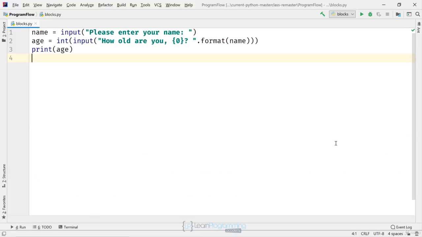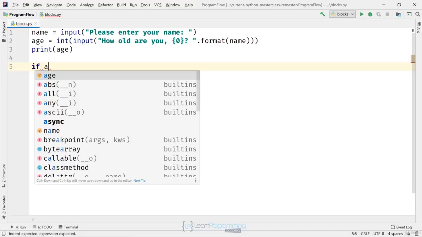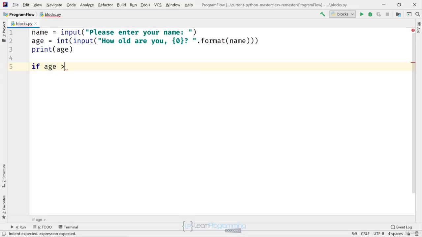All right, at this point though, we've got a number. We saw that that was working, and we can make, at this point, some decisions based on the person's age. So let's start by checking if they're old enough to vote. In many countries, including Australia, the legal age for voting is 18. So let's come up and on line 5, type if space age is greater than an equal sign 18 colon, press enter. So we started with the keyword if and followed it with a condition. And here the condition is age greater than equal to 18.